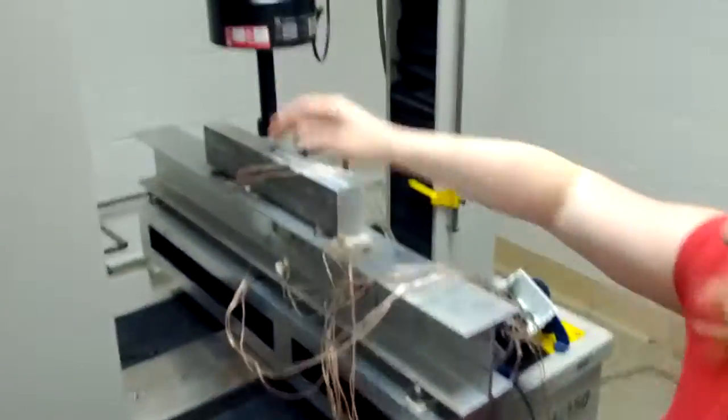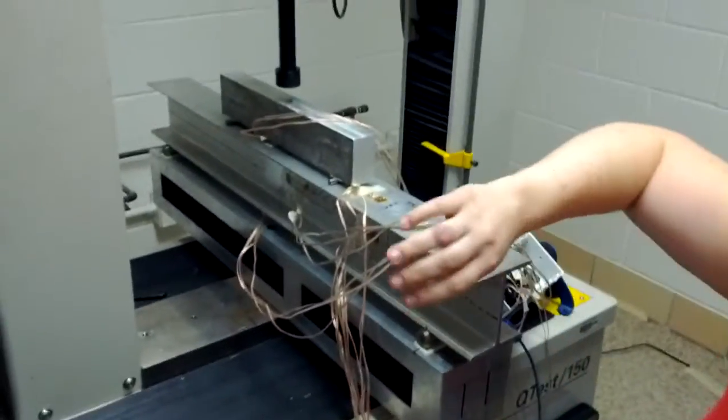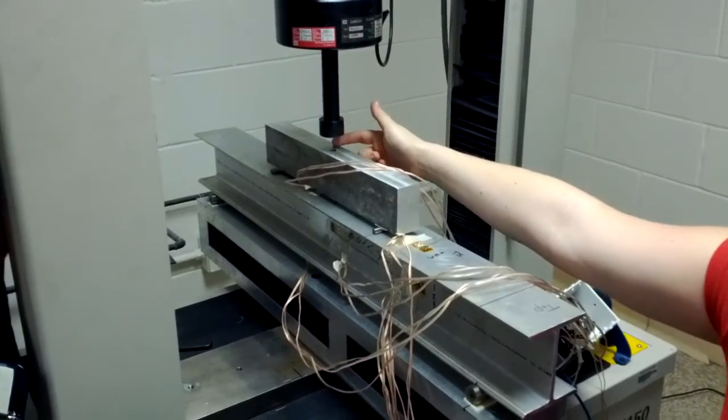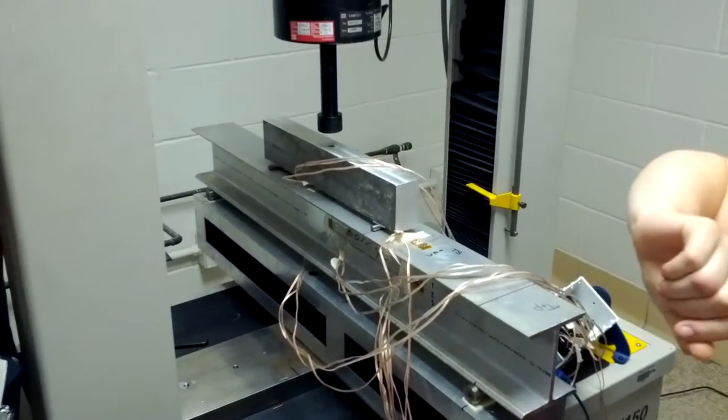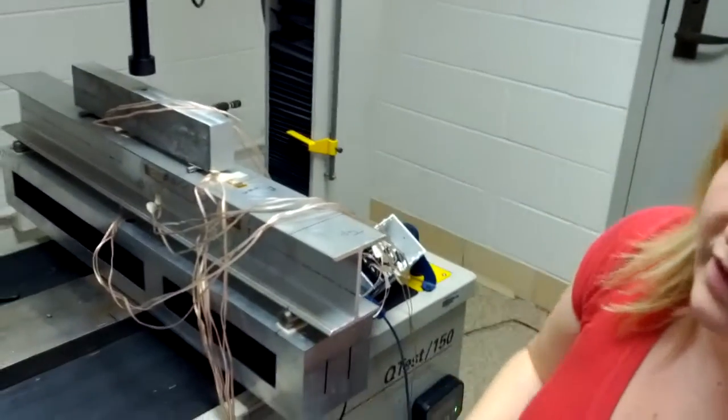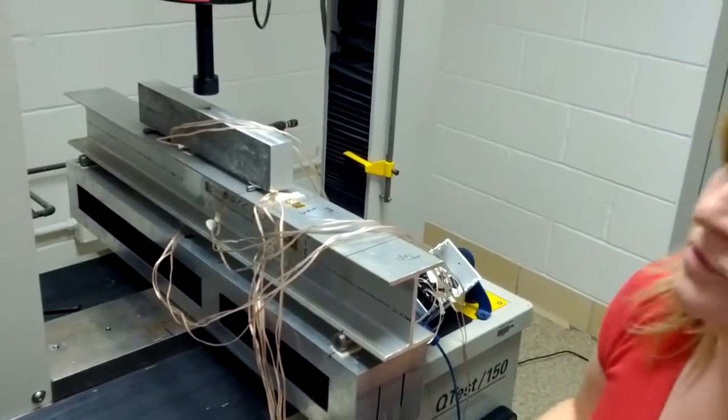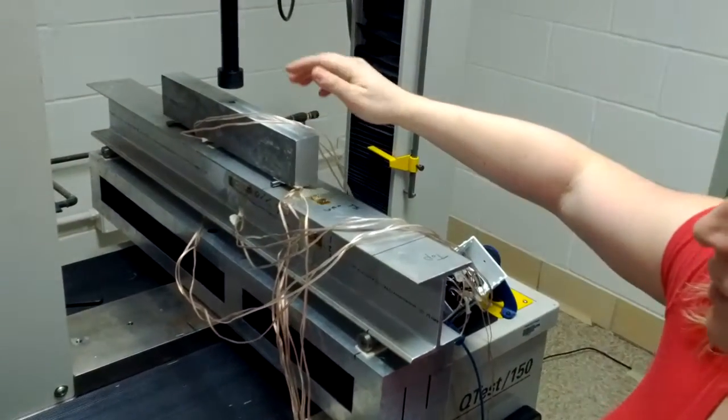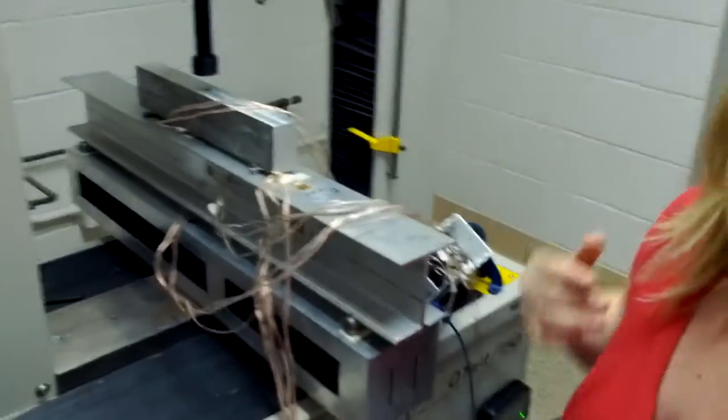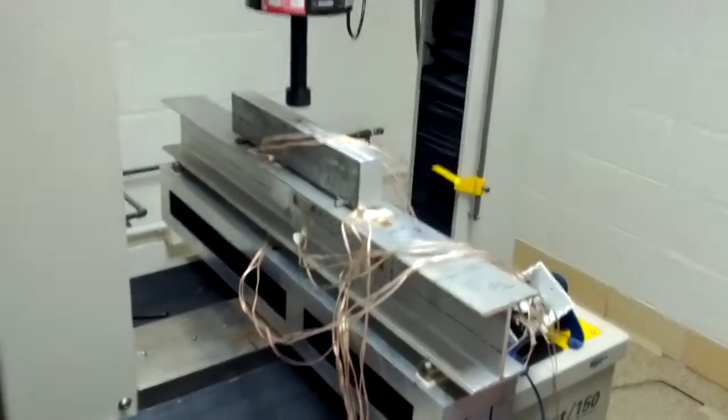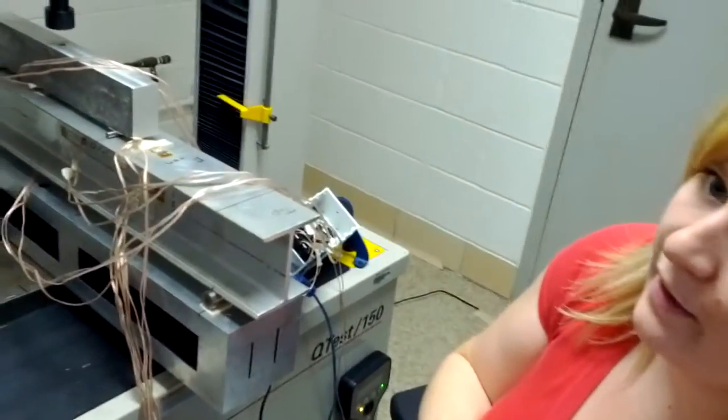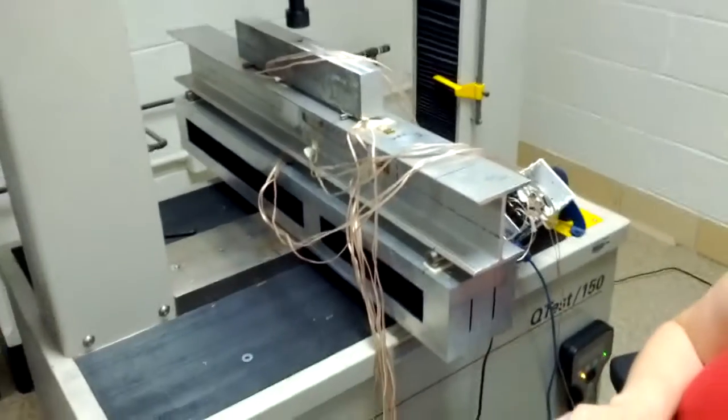This allows us to apply a load that's not off axis. With this bolt, we have no way of ensuring that if we hit this bolt right down to the top of our specimen, one side doesn't hit before the other side. It's like a person walking with one leg shorter than the other - one's going to hit sooner and all the load is going to be distributed on that leg. We want to make sure we get an even P over two and P over two on each of those rollers so we have the setup for four-point bend. That's what this does - it allows us to apply a load that's not off axis.